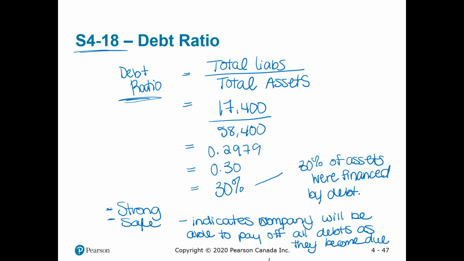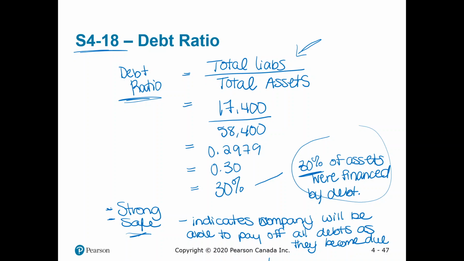So the users would calculate this to assess the company and see how they're doing. How likely are they to be able to pay off these debts? So internally, management would calculate something like this because they can see, okay, we're in a safe spot. We're likely to be able to pay off our debts. They may even decide, because this is such a strong ratio, it's pretty safe, we have lots of room here. Maybe we can actually expand. So we could take on more debt or more liabilities and build our business.